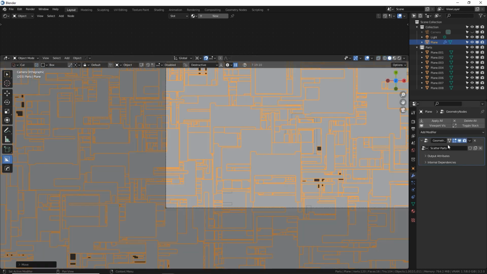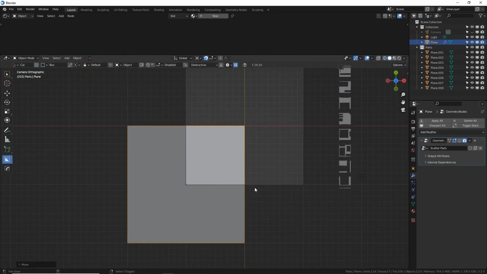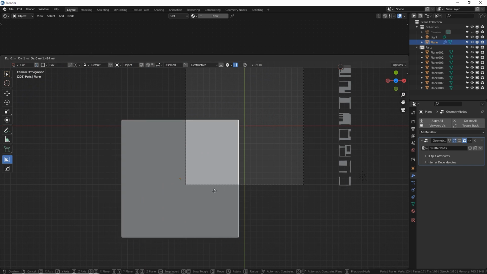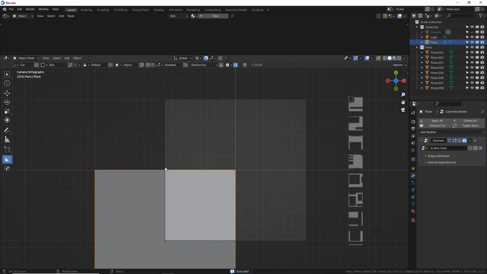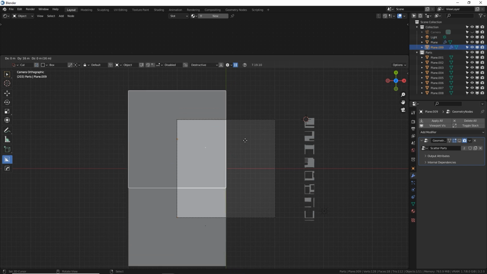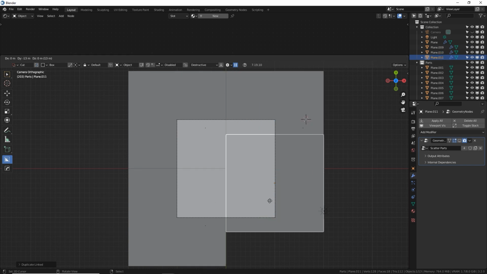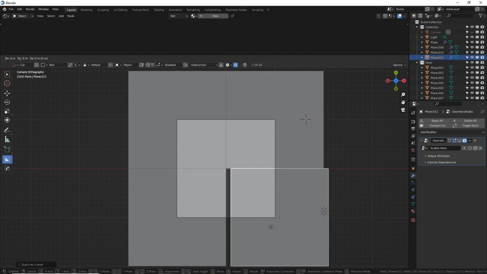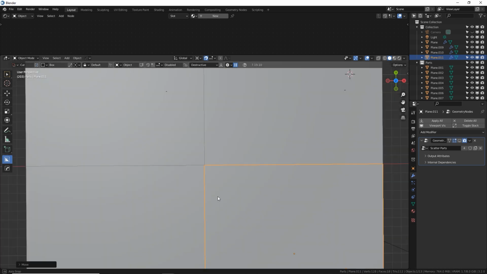I'm going to hide the modifier of geometry nodes. There we go. So the center of this plane, see that yellow dot, is right at the corner of the camera. Now we're going to make identical copies of this all the way around. So press Alt D to make a linked copy. Option if you're on Mac. Alt D, Alt D.